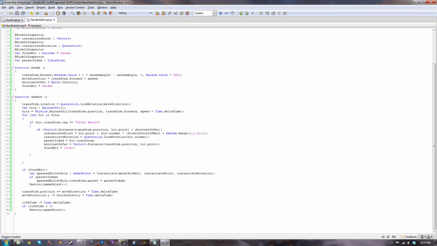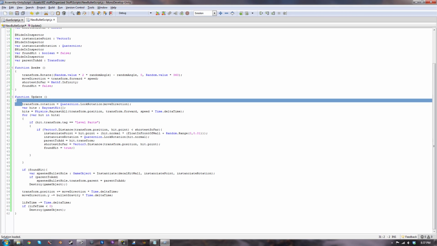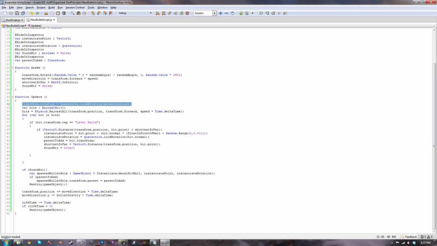Okay, so the first line that we are going to go through inside of this script is transform.rotation equal Quaternion.LookRotation(moveDirection). After the very first frame, we aren't going to modify moveDirection except for on gravity. That's why we're using transform.rotation equal Quaternion.LookRotation, because LookRotation is a function that will return you a quaternion based on the Vector3 that you give it.